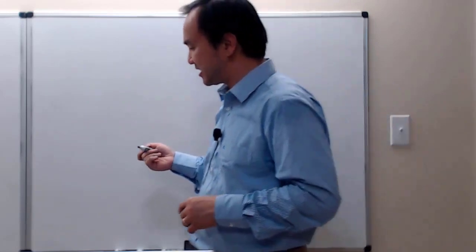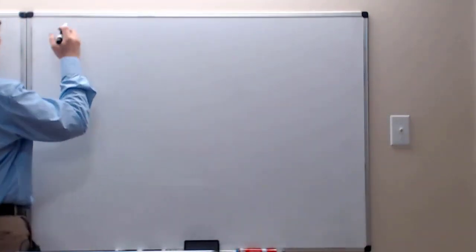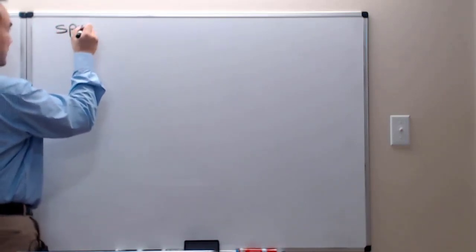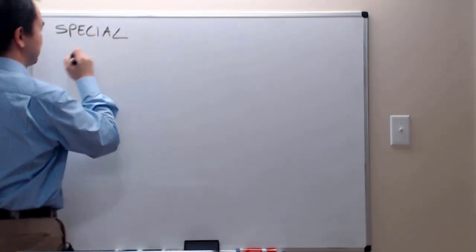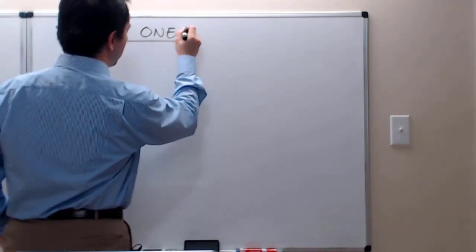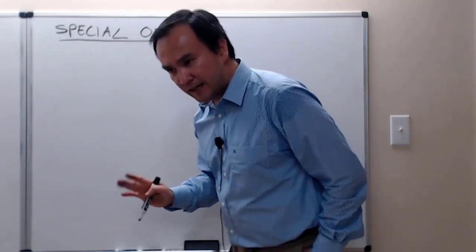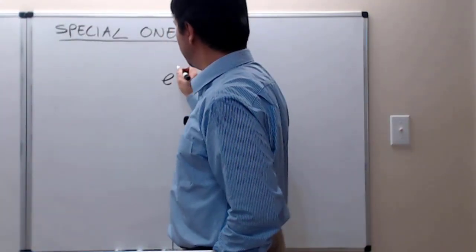And so now we're close, but still not quite all done in terms of seeing all limit problems at infinity. So let's consider some special ones. Let's consider the limits at infinity for some special functions. And by special ones, I mean finding limits at infinity for some special function. So the first one on my list here is e to the x.